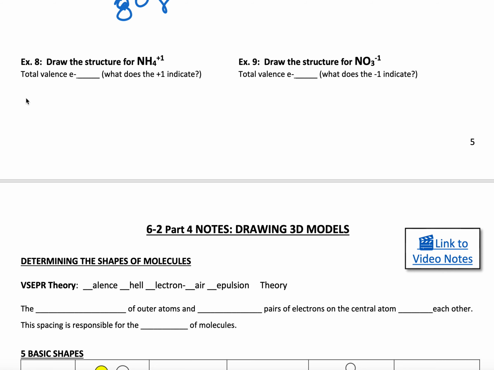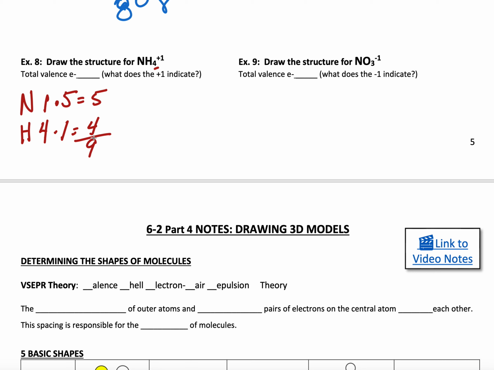So let's start off like we've been doing. N and H. There's only one N, and there's 4 H's because of the formula. You look on your periodic table, nitrogen's in group 15, so it's got 5. 1 times 5 is 5. I was thinking group 15. All right, hydrogen. There's 4 of them. They each have 1 valence. 4 times 1 is 4. If we add them up, we get 9.